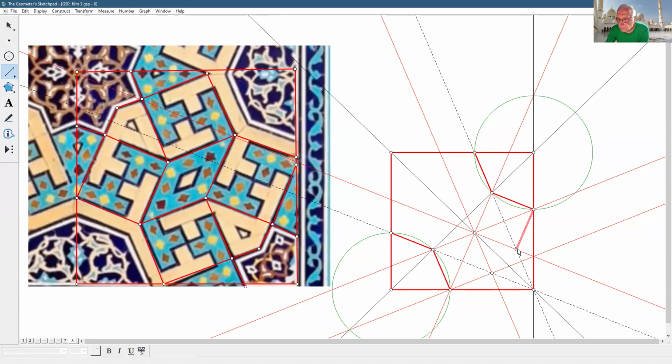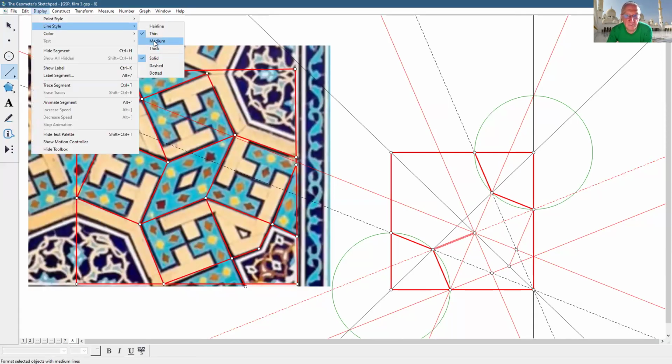Okay, so this is what I am getting, and of course I can make things like this and just make them fat because otherwise, okay, let's draw them properly. So line style, medium.